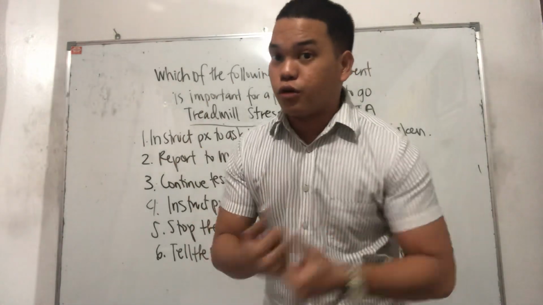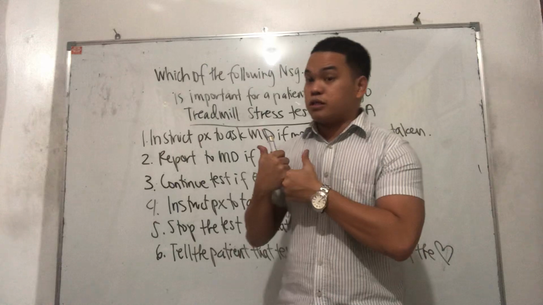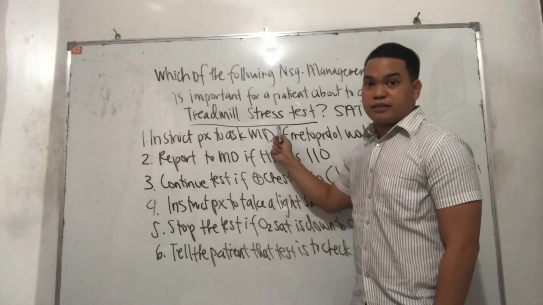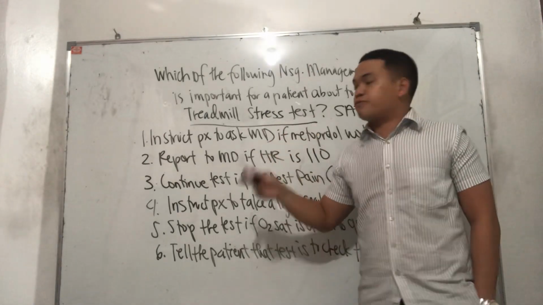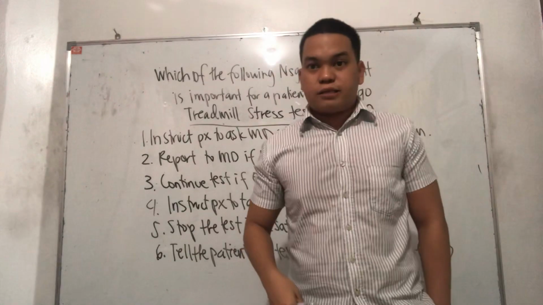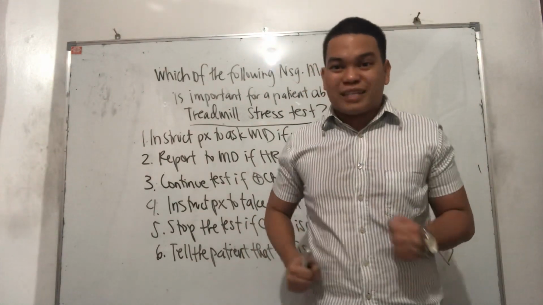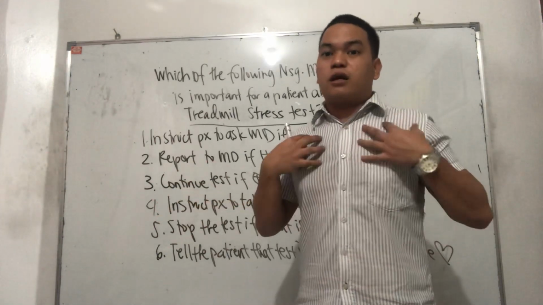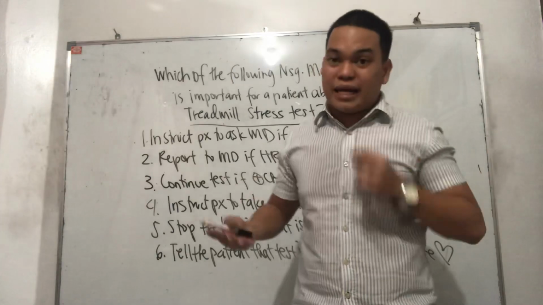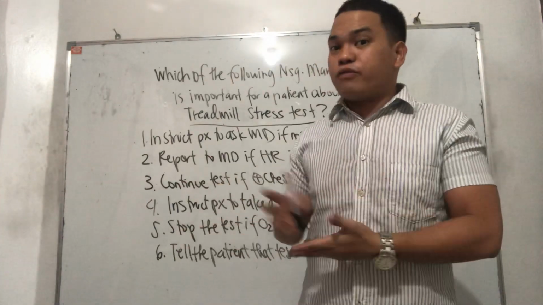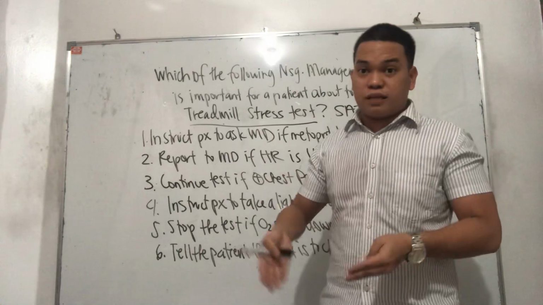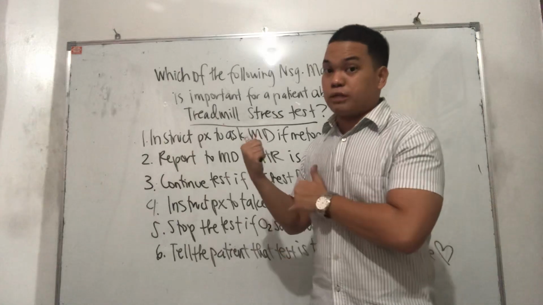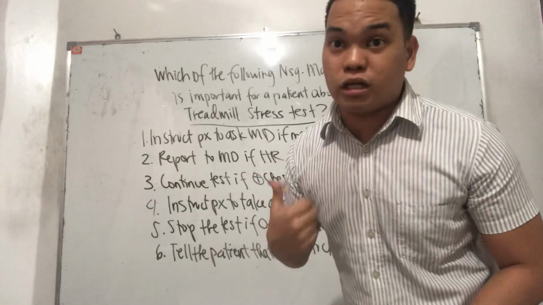Therefore, guys, the best test goes to your treadmill stress test. So let's try to understand. What is the significant nursing management for a patient about to go for a treadmill stress test? What are your nursing considerations for this one? Therefore, guys, it's a treadmill stress test. The patient will run on a treadmill, guys, and while the patient is having a treadmill stress test, there are ECG leads on the chest of the client to determine how the heart reacts. Therefore, guys, this determines if the patient can tolerate activity. So what are the significant considerations for this test and what is the significant nursing management? We'll try to check. This is select all that apply.